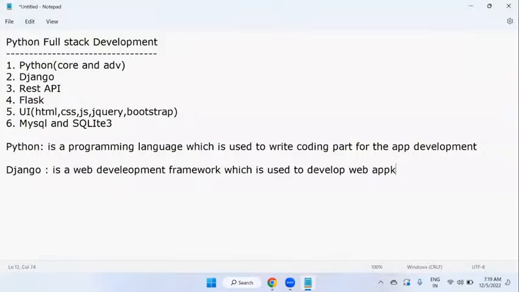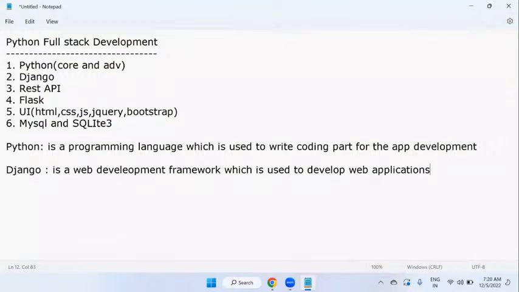What type of applications? Web applications means websites including UI. A web application means an application which provides services over the web. For that web application development in the Python context, we use a framework called Django.